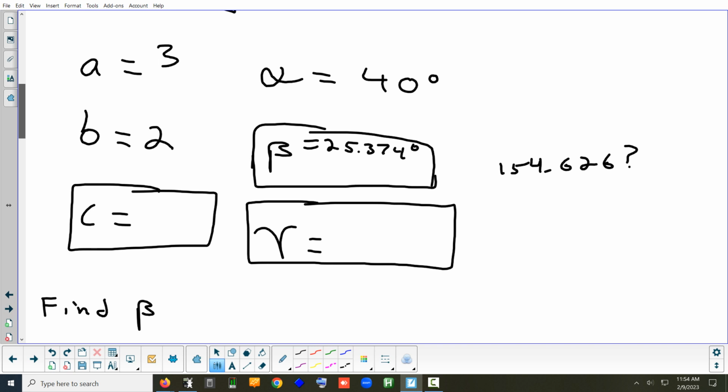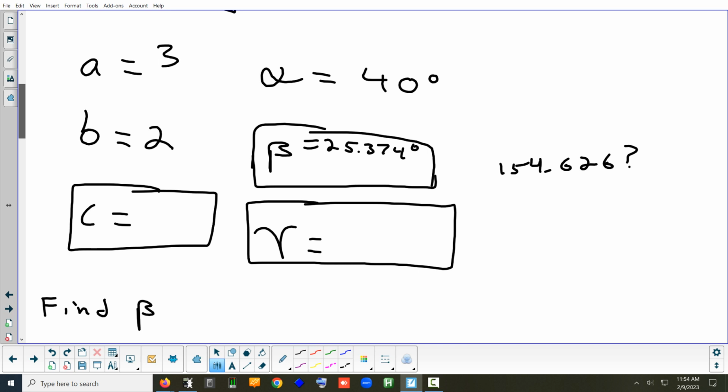Now, let's say the second answer came out to like 100. Well, then it would work because it would be small enough that you could fit it with what was given. But that's how you find the second answer. You just use that as your reference angle, subtract it from 180, and see if it fits with what you were given to start with.